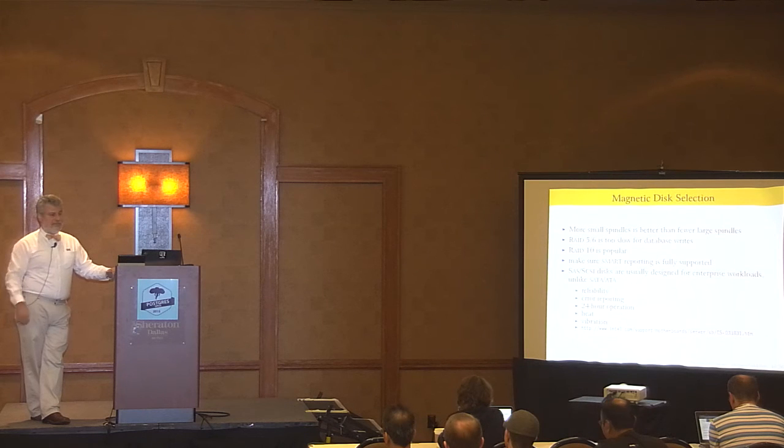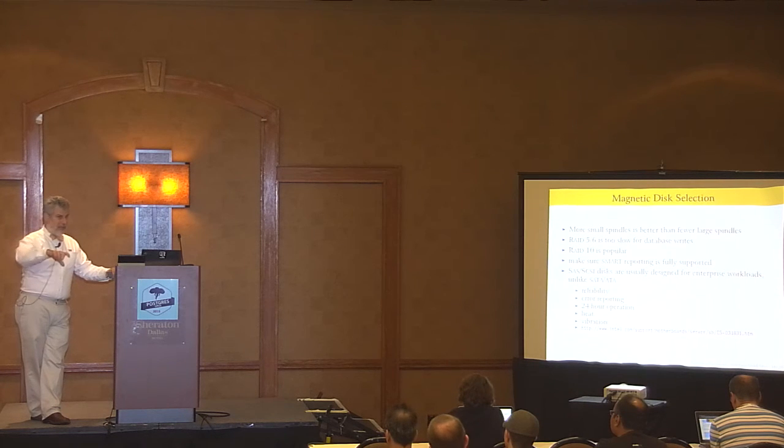Totally. Yes, sir. Considering what you just said, that sequential reads and writes are not that different in performance between SSD and magnetic, does it make sense to do it the other way? Put data on SSDs and WAL on magnetic, because you just want to write it sequentially. So the question is, because I've said it's the random I/O that's faster on the SSD, would it make sense to put the data and the indexes on SSDs and the write-ahead log on magnetic?